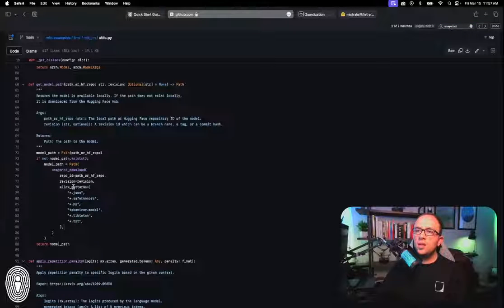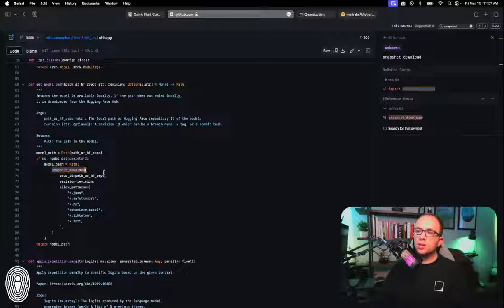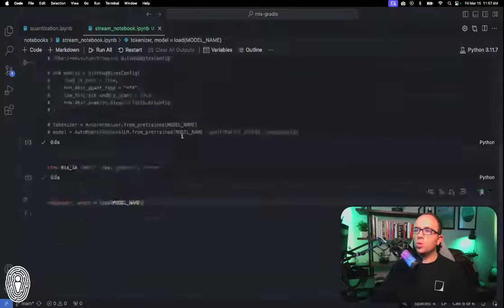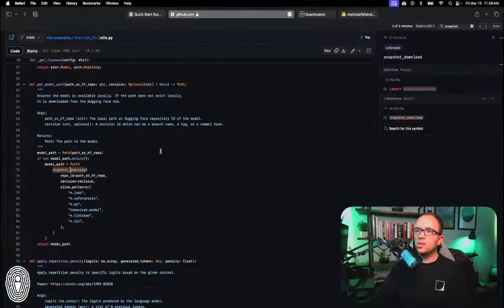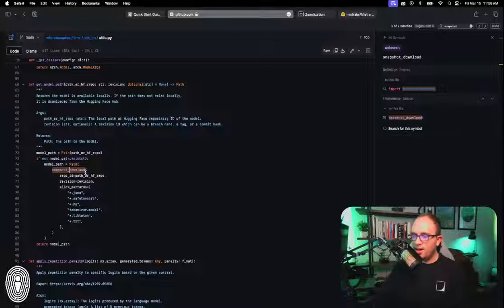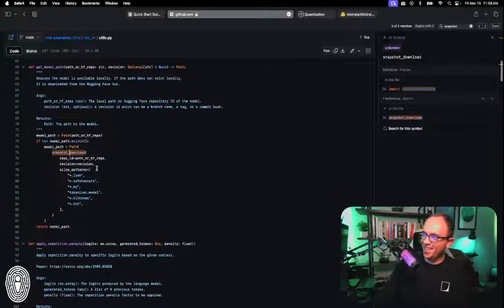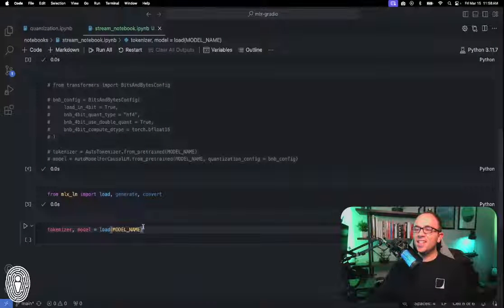Okay, so the way that they're doing it, instead of doing a download like we're doing, is this snapshot download thing here, and there's nothing wrong with this. It's just that you may work at a company where this might be blocked, because this is doing more of a straight clone, and generally speaking, companies don't like that. So the reason I'm sharing this other path is because we can still make things work if we go through this other way, and if you work at a company where one of these things is blocked, then you can still make use of this appropriately. Hint, hint, wink, wink. So we're not going to actually make use of that.